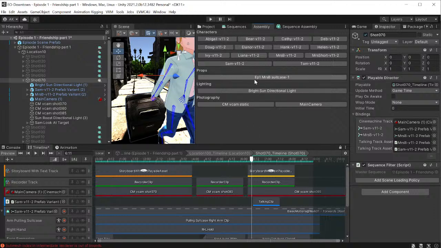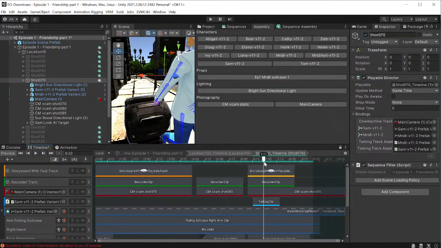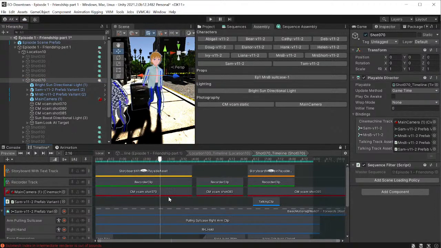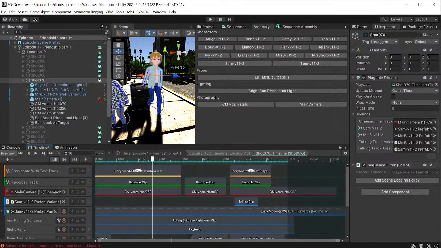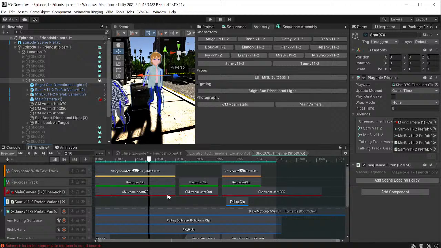I'll talk about this script a little bit more, but what it then does is I create all my tracks directly, all the animation tracks and so forth are directly in this shot sequence. And so I can animate things around, and I see all of the characters, all of the prefabs, all of the recorder tracks, which create a video clip for me, the camera animation, and I can line them all up really easily if I need to get the timing right.